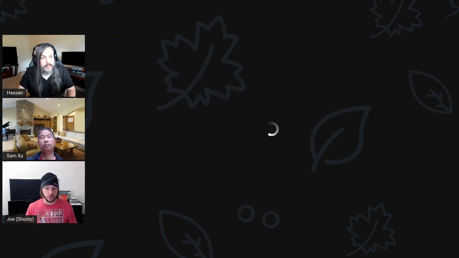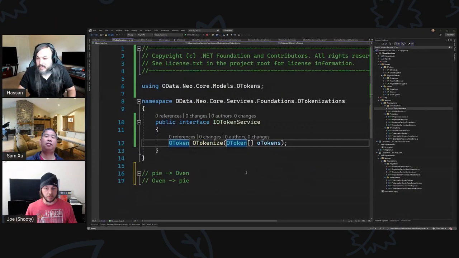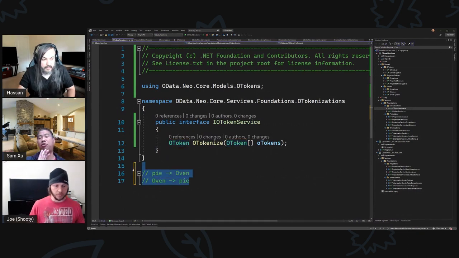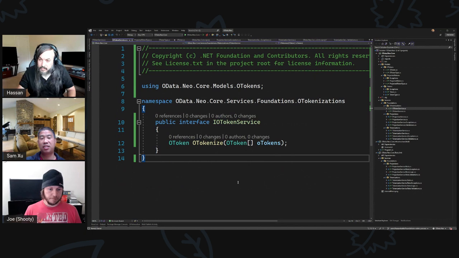I'm okay with returning just O token if you feel that way, but remember, build the library for things that you can't even think of. This is us programming ourselves into a corner, just giving you the heads up. Let's keep it return array of token, and I'd like to see the concrete implementation of a token service for all token. Okay, Joe, how do you feel about that? I think we're right. That's great. If we continue the way we're going without much speculation, I haven't heard any argument that would prevent us from keeping going this route.